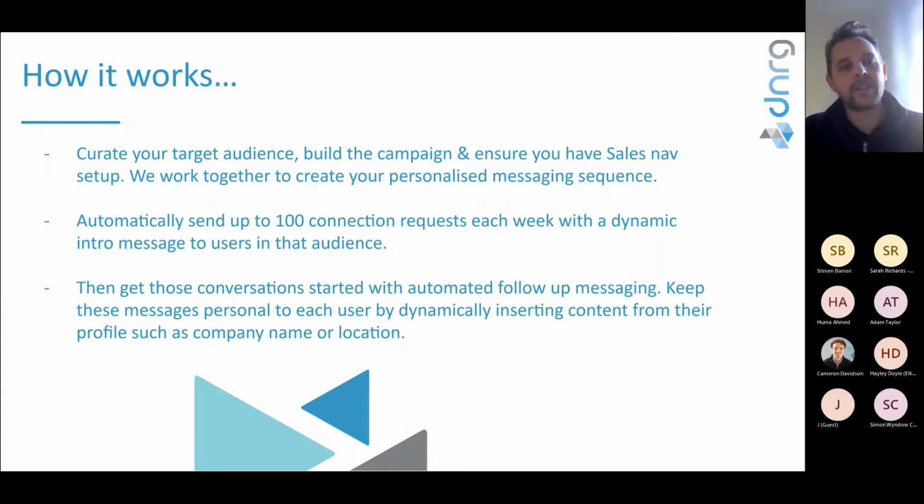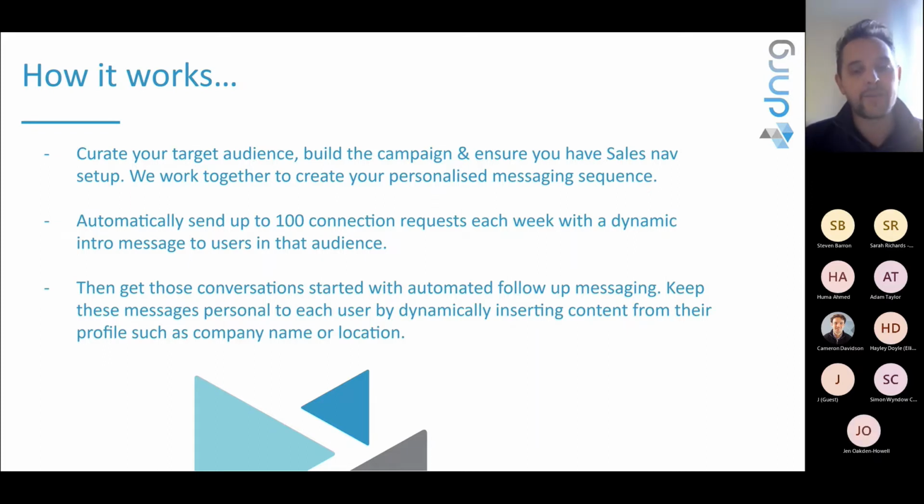How it works, there's three main steps to it, as I touched on in the itinerary. There's the audience, the campaign, and then the messaging. So you start with your target audience, you build the campaign out. One thing you need to make sure you have access to and subscribe to is LinkedIn Sales Navigator. I'm sure some of you will already have that, but basically, it's like LinkedIn Pro. It gives you access to the more in-depth analysis and back end of LinkedIn.